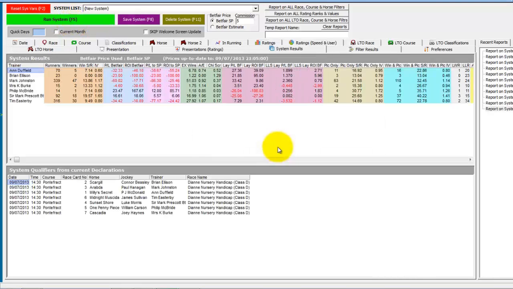Run the system again, and we can see the results for the trainers with runners in this race. So Sir Mark Prescott's record is not quite as good as in all handicaps, but is still positive. And Brian Ellison's, although the sample size is small, he's had 0 from 23 first time up in a nursery handicap on turf.